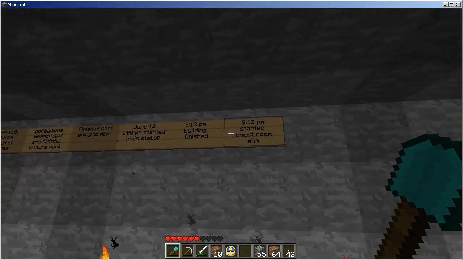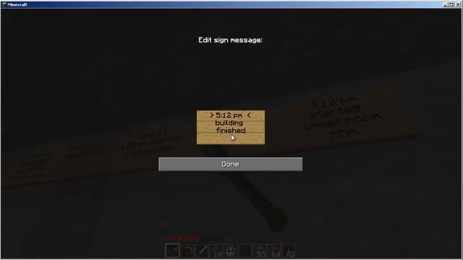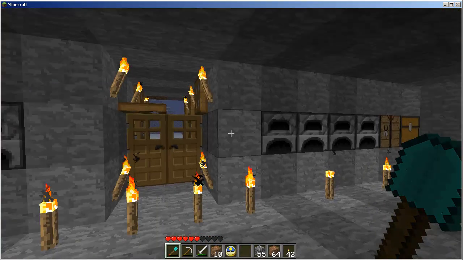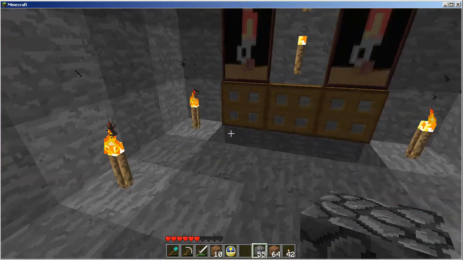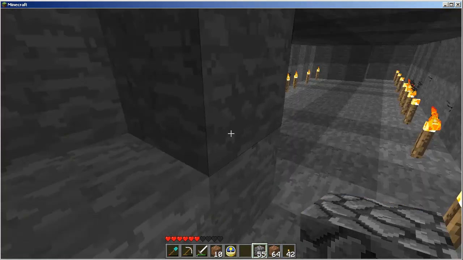You know how you had to destroy signs to type on them? We'll use right click now. Done. You can still destroy it and whatnot. You just have to right click though to see. So you don't destroy it anymore. Ha. Fixed. Suck on that. Yeah. Win. But this is my second story.